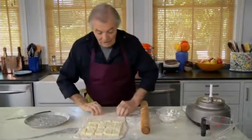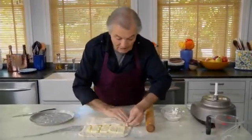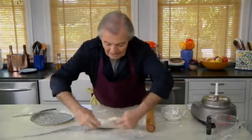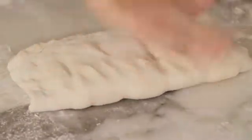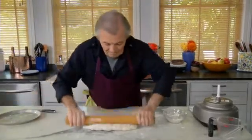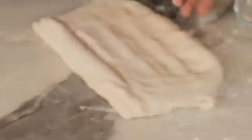So what you do here, you bring back the third of the dough which is not covered with any butter, and then you fold that against on top. It means that to a certain extent you already have several layers. So that gave you time. Okay. Now we give it the first turn.